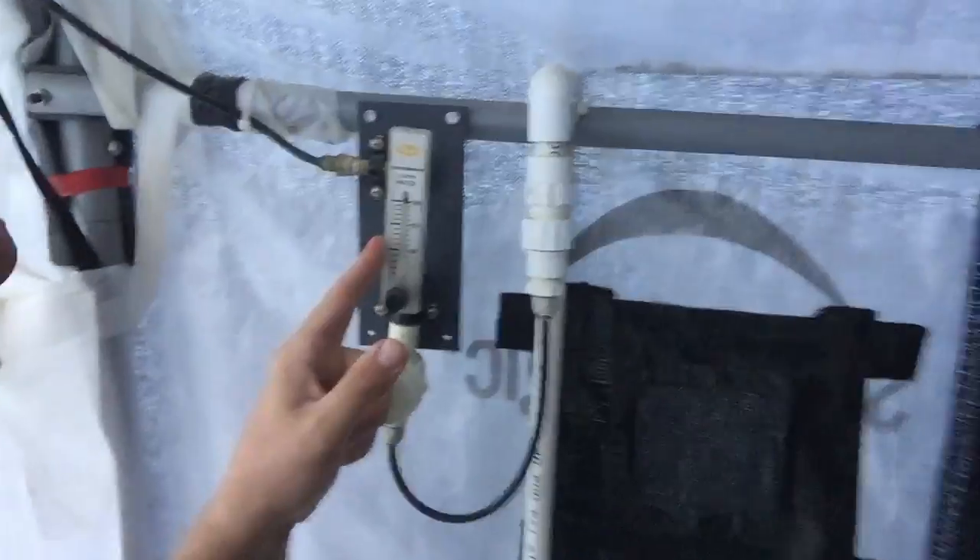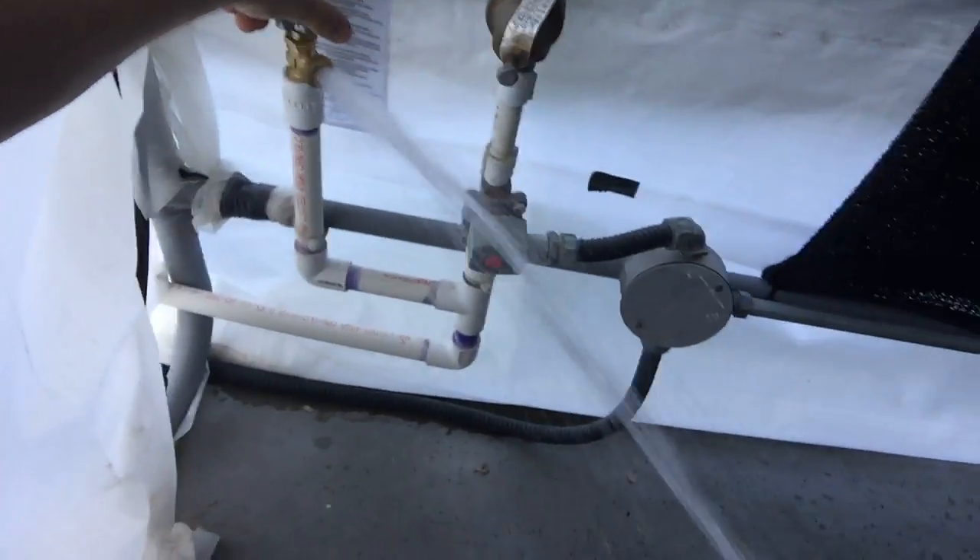This misting fan is the Aquafog SS 700 - the cheaper model that doesn't produce as much mist and doesn't use as much water. It uses about 300 cc's of water. We've had four running all day today, and we just cleaned our fifth greenhouse. It doesn't even need that much water pressure - the sump pump is giving enough water in the system that the fans can take water on demand. I'll open this tap to show you how much water we've got - it's not a huge flow, but it's enough.